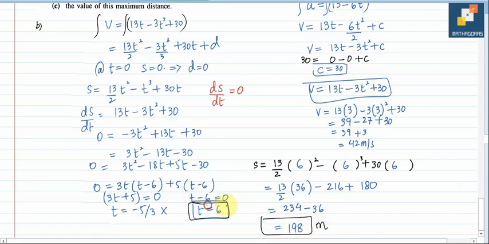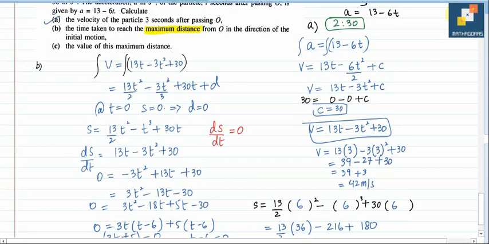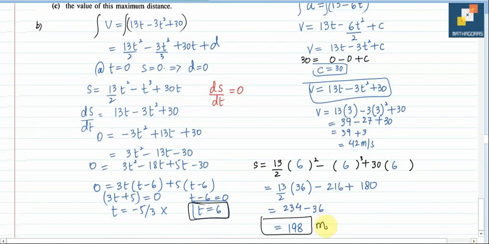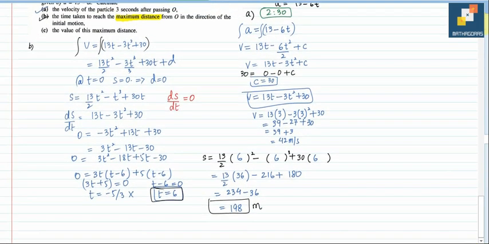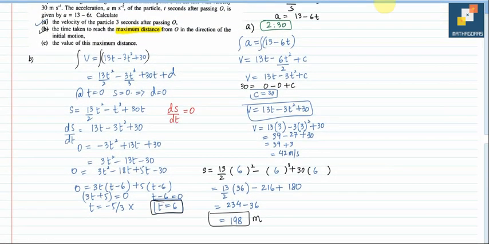If you read the question again, the second part talks about the time, that is 6 seconds, and the C part talks about the maximum distance. So the maximum distance is 198 and the time is 6 seconds. So that is the completion of your question, and you need to write down the solution in your copy. For this complete part you have a time of 4 minutes. So start.